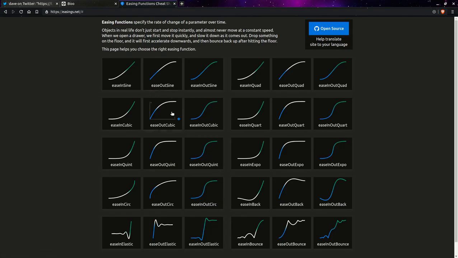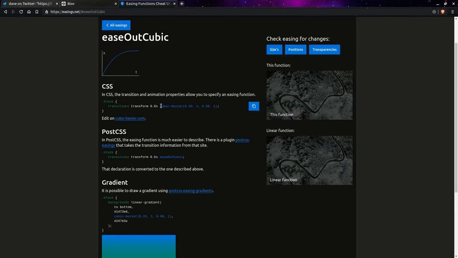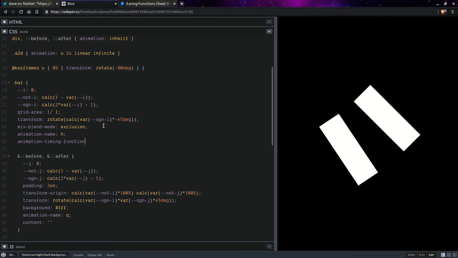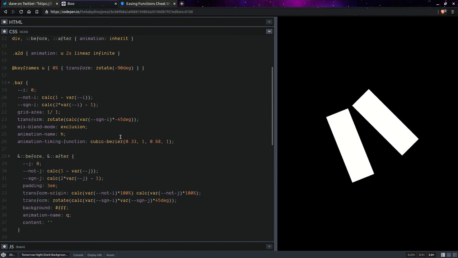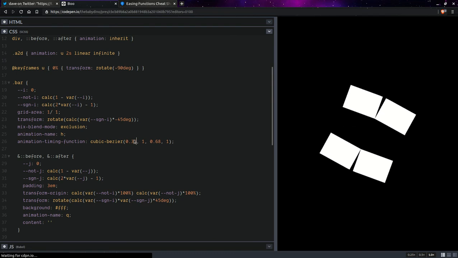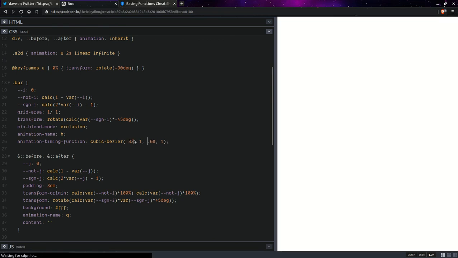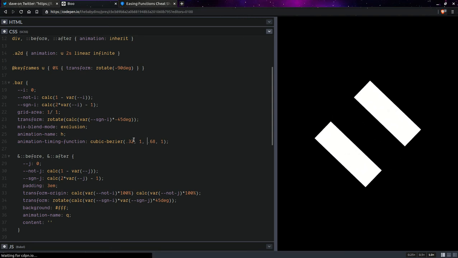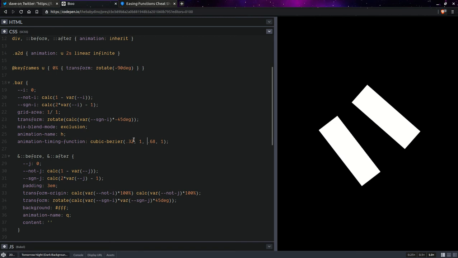So let's say we're going to have something like an ease out cubic like we have there, and let's say we're going to have animation timing function. Let's set it to that. Let's say we're going to tweak this a tiny little bit, not much, but yeah, just leave it like this. So yeah, I don't think I'm going to tweak it further. I'm going to leave it like this.